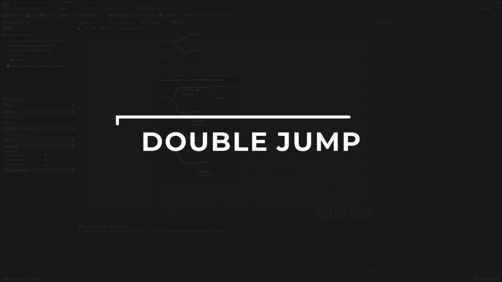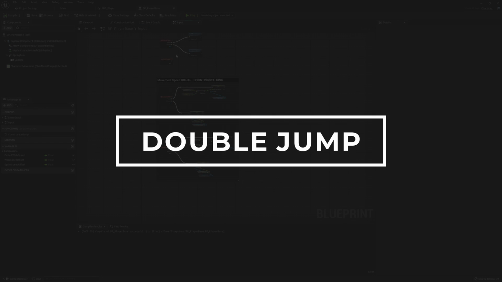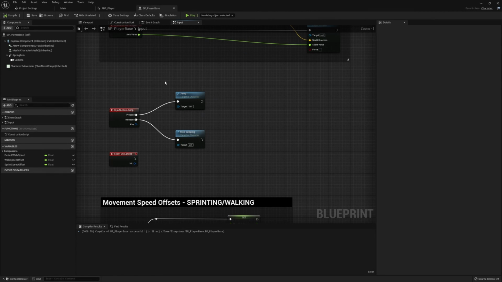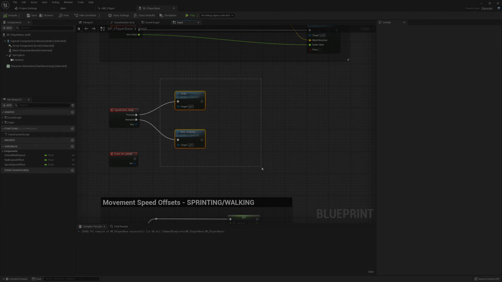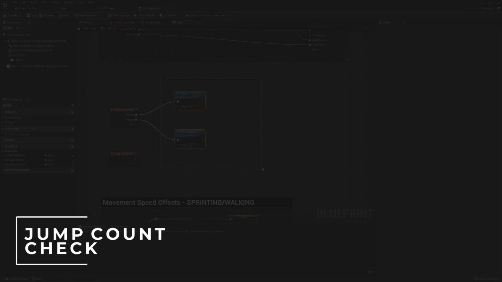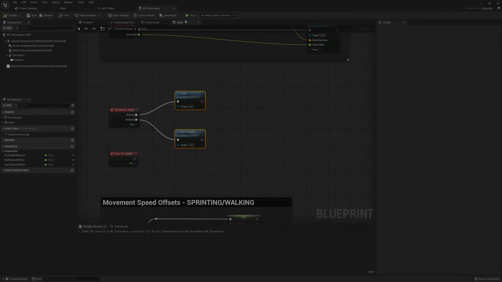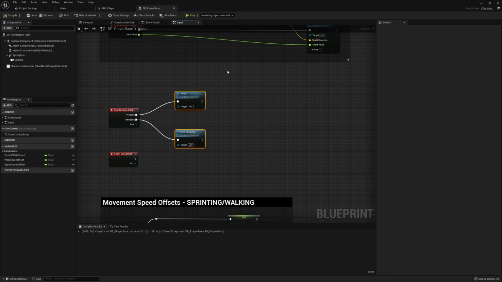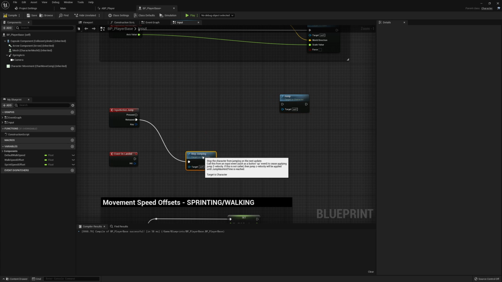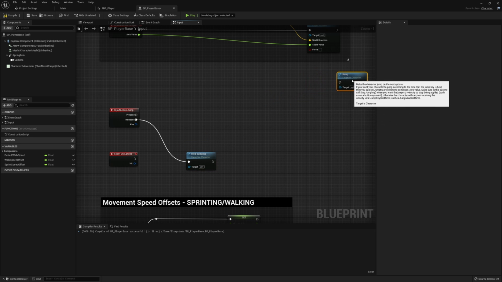For the double jump, we're going to want to head back over to the player base class if you're not already there. We will need to change and track a few more details rather than just whether or not we are jumping or have stopped jumping. You can see this kind of works because all of this is being tracked anyway, but we need to know a little bit more information. We need to know exactly what to do when this button is pressed, rather than just letting the system do the jumping logic. So the very first thing is we can just unhook the jump for now, and we'll call this a little bit later.